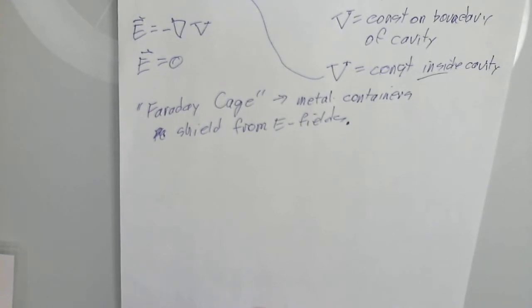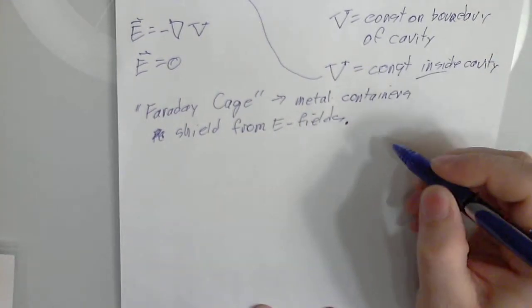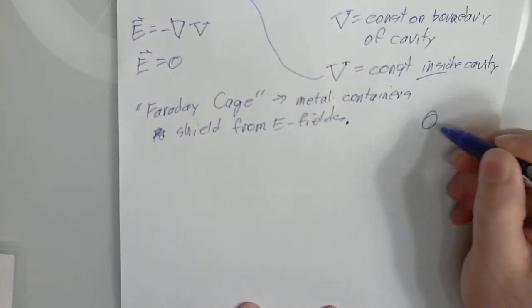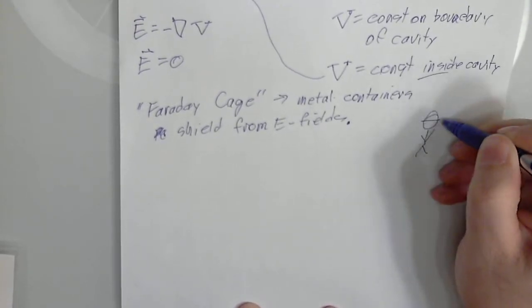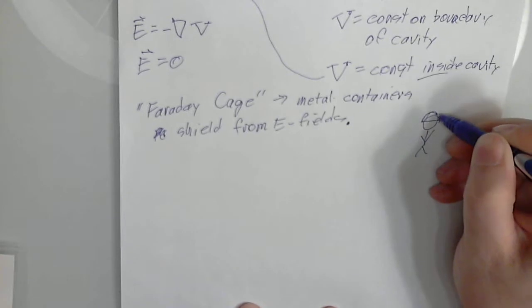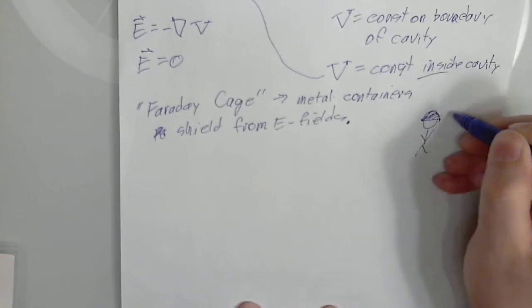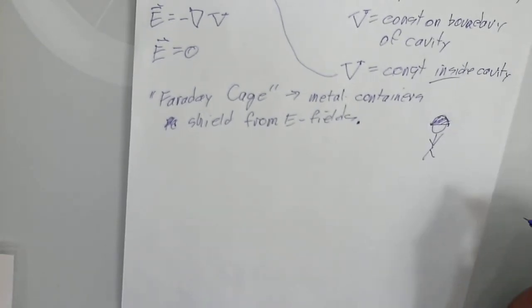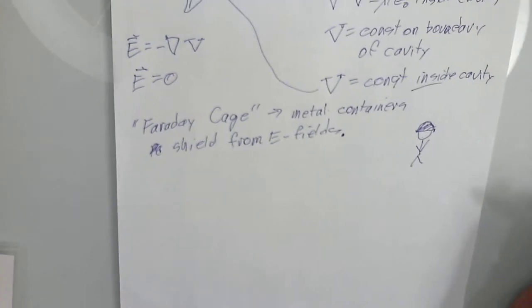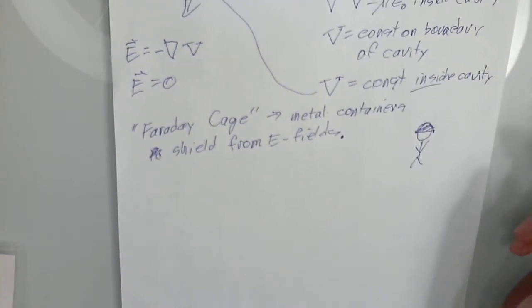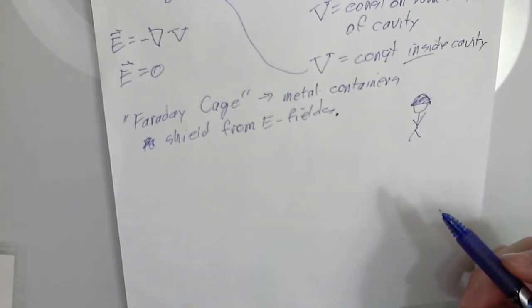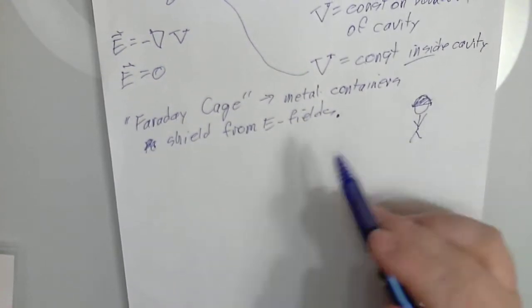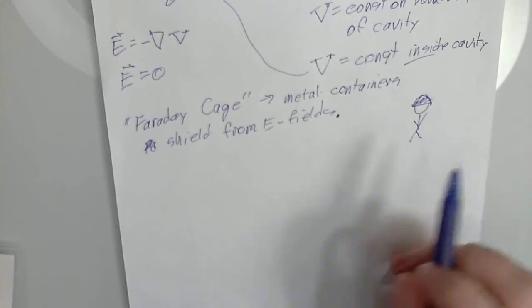And there are lots of other more practical applications as well. The classic example of protecting yourself from harmful mind control rays from the government by wearing a tinfoil hat comes from the idea that the tinfoil hat will act as a Faraday cage and protect your brain from outside influences. Of course, this is stupid, but it does have some basis in actual physics. So that's the basic idea.